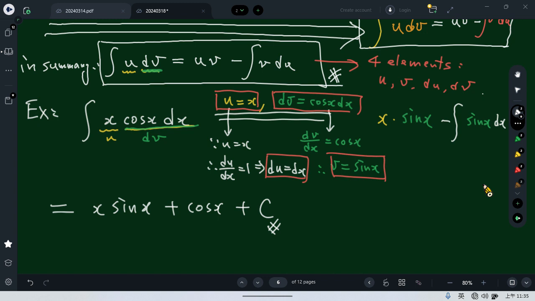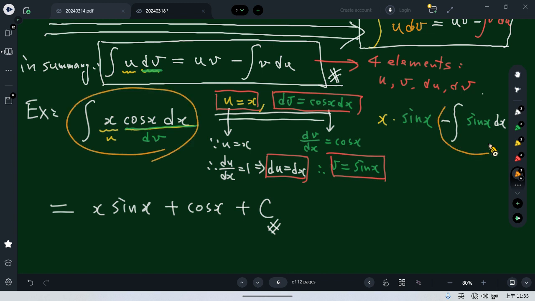Right? Let me just remind you again. Here, if I assign u, u is equal to x. Then for the rest part, I assign it dv. Then if you already have u, you already have dv, you need to find some way to get its du for u part. You need to find somewhere to get its v part. So you can have these four elements. Through this, you can find the original integration form is this one. Then you convert it as this one.